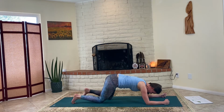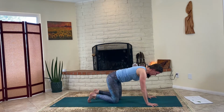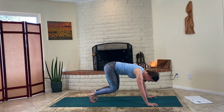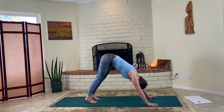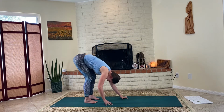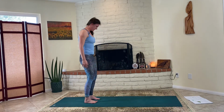Knees tap, walk the knees in, come up to the palms. Grip the floor. From here, hover the knees, send the pelvis up and back, down dog. Push off the hands one at a time to walk all the way back to the feet there. Relaxing through the head and neck. Bend the knees, slowly coming all the way up to stand.